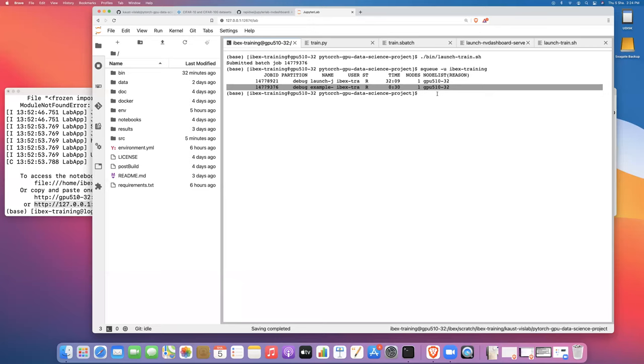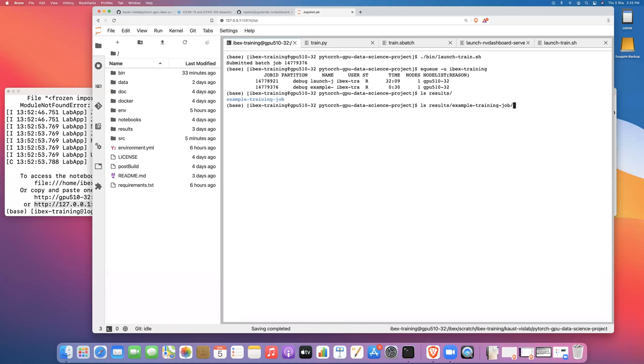Okay, so let's take a look at the slurm.error script for this job. So if I list the contents of the results directory, you'll see there's an example training job. So that is the folder that was created for this example training job results. And inside there, we have several slurm error out scripts. So I've run this job a few times, so I have several slurm.error, slurm.out scripts. If you're doing this for the first time, you probably have two, one slurm.error, one slurm.out for whatever job ID you have here.